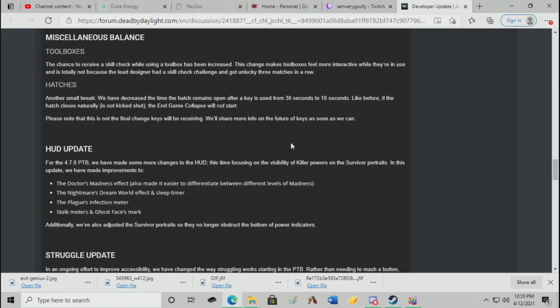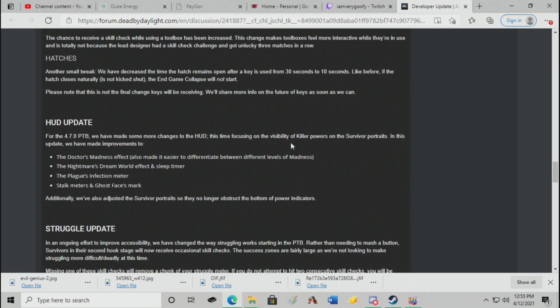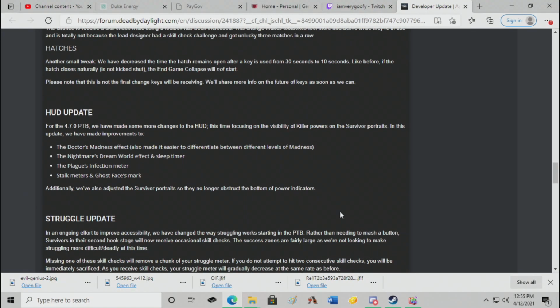HUD update! There are a lot of updates coming out in this PTB, and the PTB is still like a month away. For the 4.7.0 PTB, we have made some changes to the HUD, this time focusing on visibility of killer powers on survivor portraits. In this update, we have made improvements to the Doctor's Madness effect, and also made it easier to differentiate between different levels of madness. That's good.